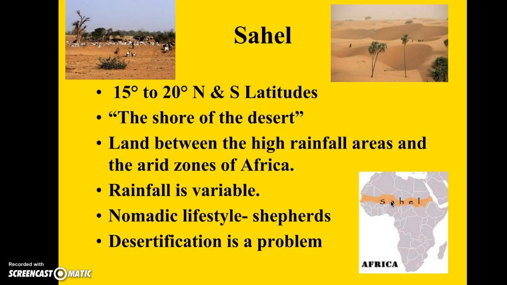The problem is that the Sahel throughout most of Africa is growing. And as the Sahel grows, it shrinks down the savanna because it puts more and more of the savanna into a Sahel. So what happens is the desert expands into the Sahel, expands into the savanna, expands into the rainforest, because we're cutting down the rainforest so that we can use it for trees and build roads and try to industrialize those parts of Africa. And there's just all kinds of problems that go with that.